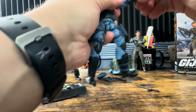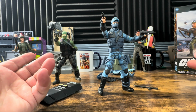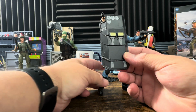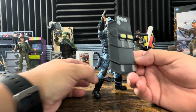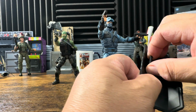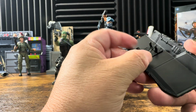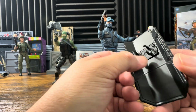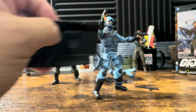Again, I got to fix this. I hate the fact that we cannot use the shield in the left hand. Again, I would want it on here so you could be posing it like this, somehow getting his gun to point over. And that's how you think that it should be. But unfortunately, this does not move, I don't believe. Yeah, that is soldered in, hardwired in. Why did I say hardwired? It's glued together. All right, that's it.